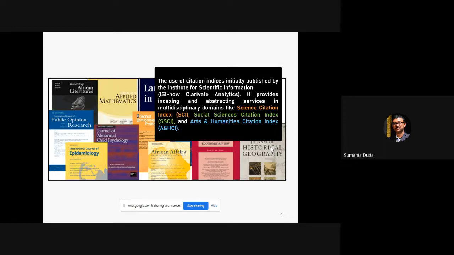If you see some international papers published by Emerald, Sage, or something like that, and go to the references or bibliography, you can see that at the end of each reference there is a blue or red colored link, which is called CrossRef. That means if you click on this CrossRef, the site redirects you to the original paper, which was consulted by the present author in drafting his own article. So that is the most important thing.